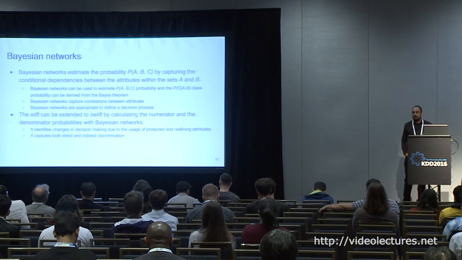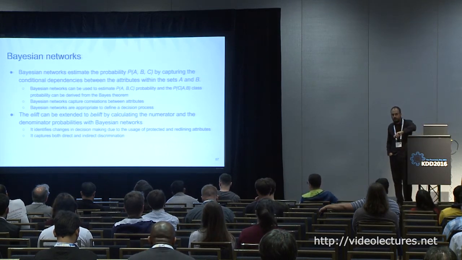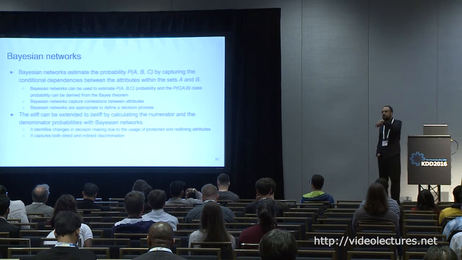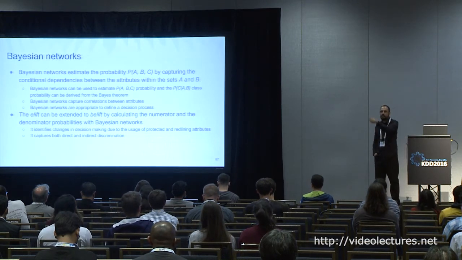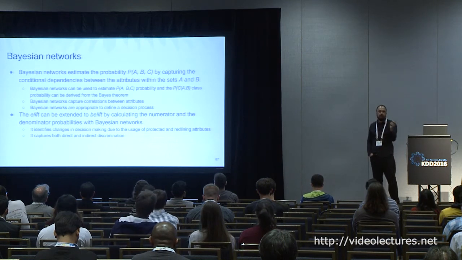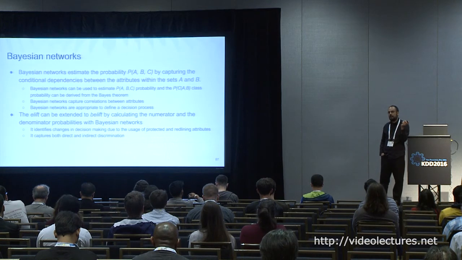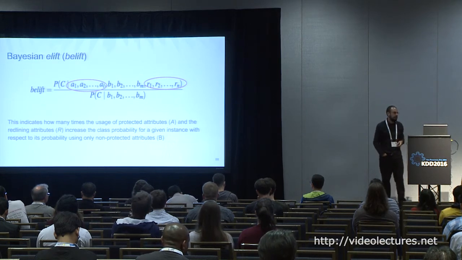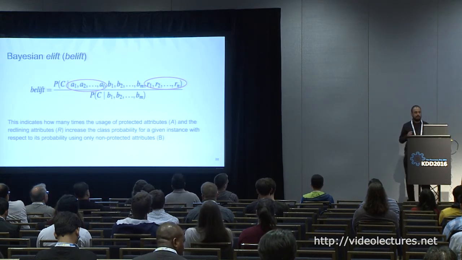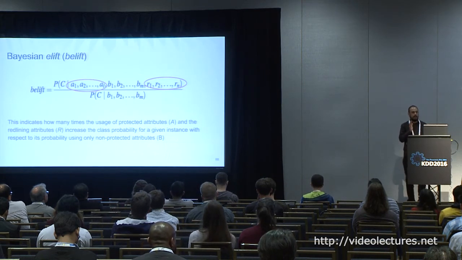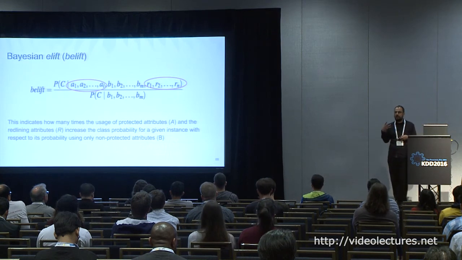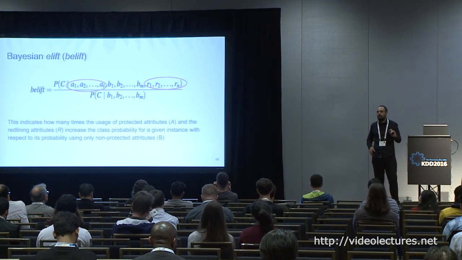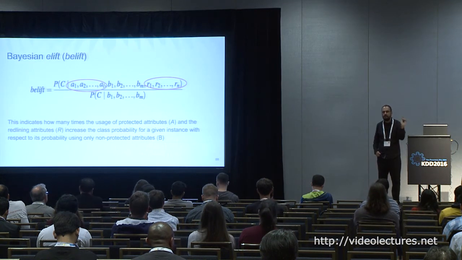So that's basically it. Now we're going to use the Bayesian network to compute the probabilities, and we're going to compare the probabilities when you have the protected attributes. So what is the probability of having a credit denied when you know that the person is a female or black or old or whatever, and we're going to compare it with the probability of having this outcome when you don't know these attributes, right? So the Bayesian E-lift or B-lift is basically the probability of C, which is the outcome, given all the attributes, divided by the probability of having this outcome, given only the legal attributes, the attributes that are context and you are allowed to use, and they are not strongly correlated with the protected attributes. They are completely safe, right?